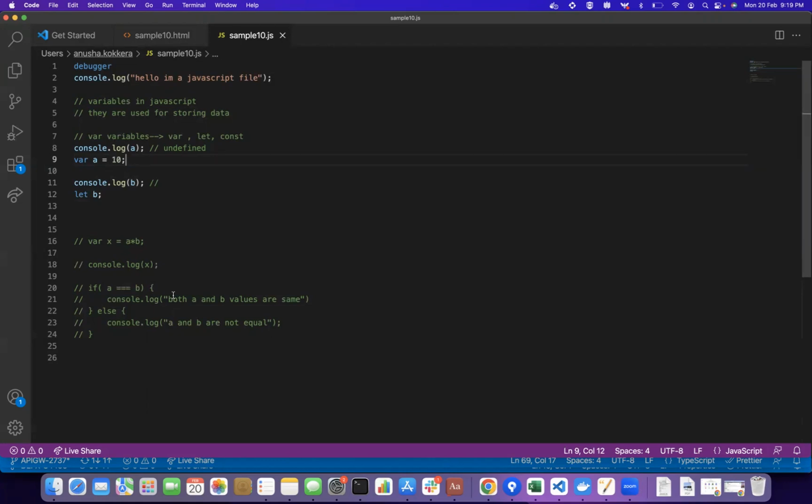To check a condition, what do we use? If you want to check anything, what do we use? The if statement. That condition we will give inside if. If it is evaluated to true, which line will get executed? Line number 21 will get executed. If it evaluated to false, 23 will get executed. That's why it is else. If it is true, execute this, else execute this. That is the meaning. Understood?